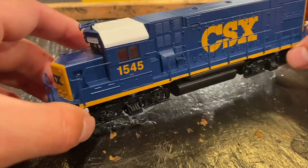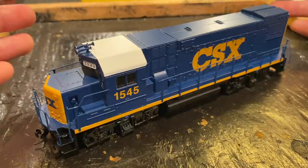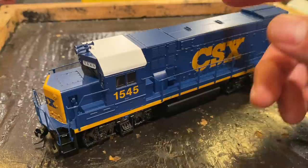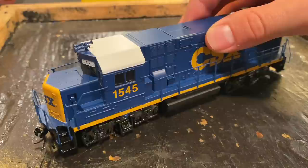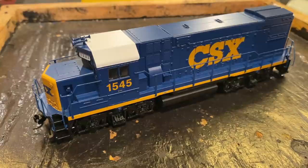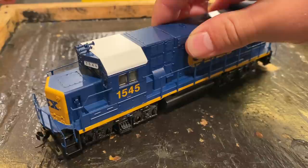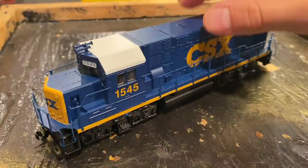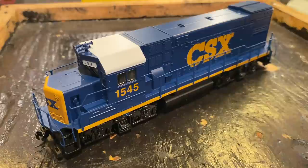That's going to be it for today's video. I hope you all enjoyed. My final impressions are that it's kind of a nice little locomotive. There's not anything particularly special about it - if you were somebody looking for something that could haul 50 plus cars or something super realistic, this really would not be the engine for you. But just as a basic budget locomotive, I really don't see anything wrong with it. The detail doesn't seem too bad, the drive system actually seemed kind of good, and overall for the price I think it's a relatively good deal. I don't know if any of you out there have had different experiences with Walthers Trainline - good or bad, put them in the comments. Time will tell on how well it lasts, but for now I'm a happy camper with it. Thank you all so much for watching.